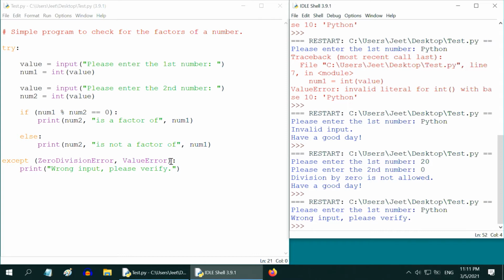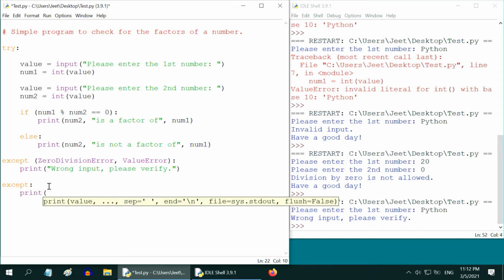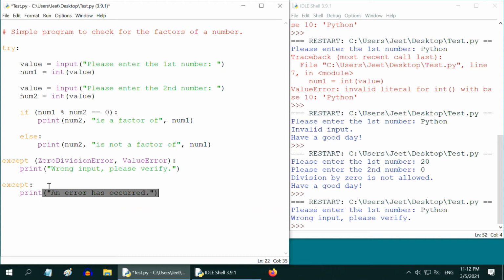But if you do not know the error name, or if you want to use a generic catch exception, if you want the program to handle any kind of error that may ever occur, instead of any specific error, we can also use a blank except, like this, without any specific error name. It will catch any kind of error. In this case, we will probably put some generic handling as well, maybe print a message like, an error has occurred. This will be a generic exception catcher that will get hit by any type of error in the code within the try block.